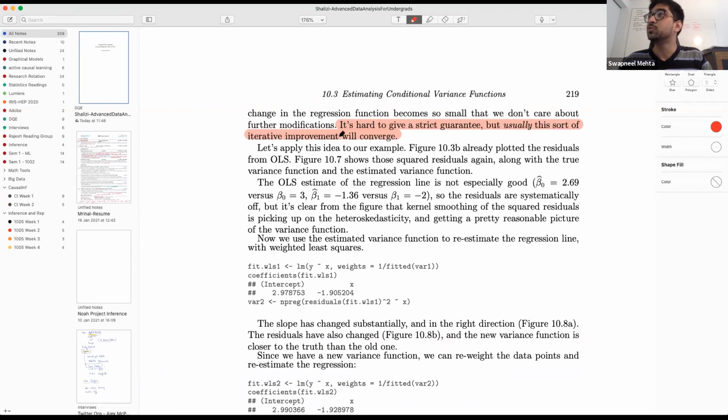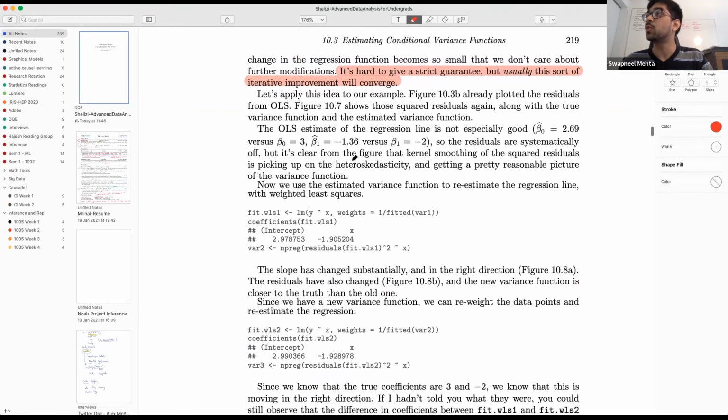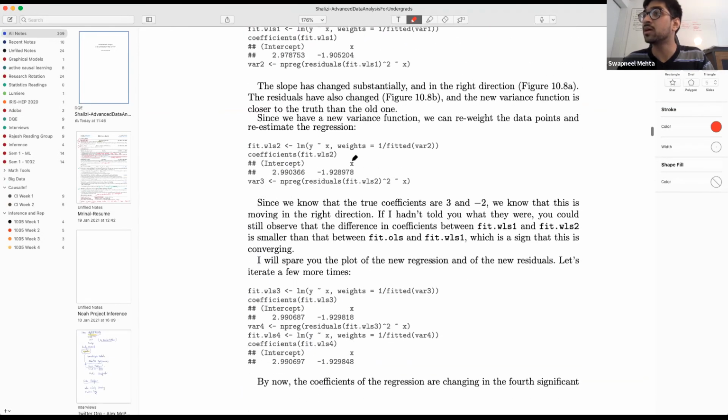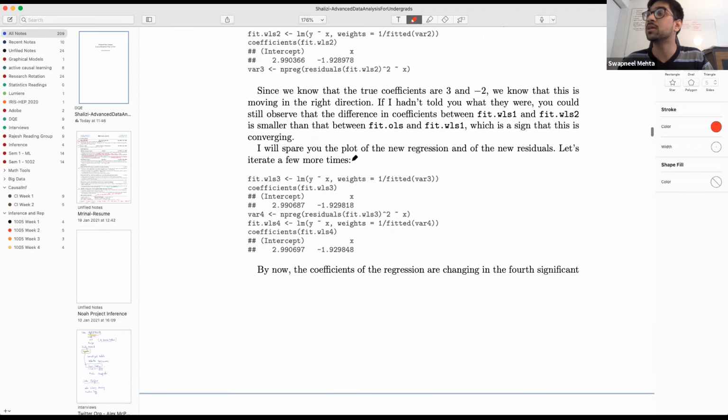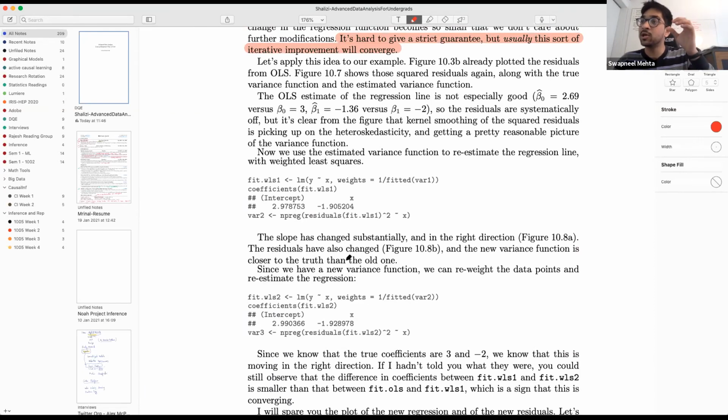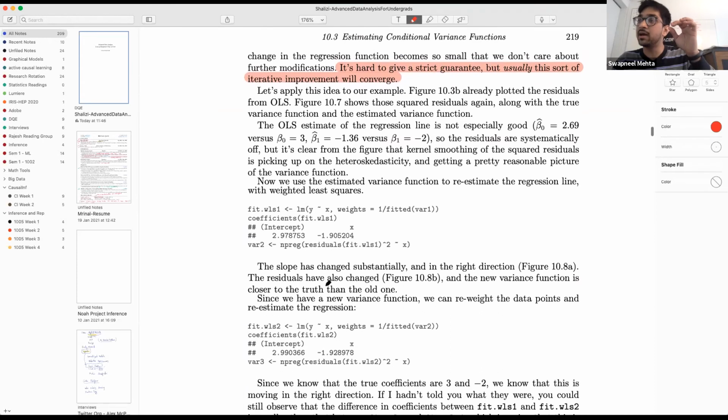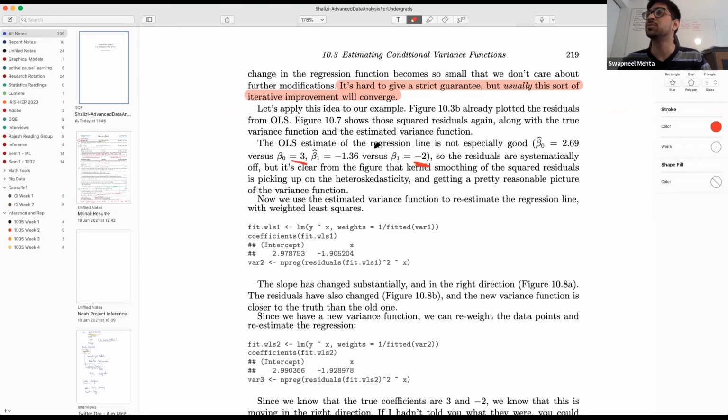And yeah, he says this usually will converge. So you have to think about what convergence means. The convergence basically means your estimates will change a little bit, and at some point that change will become very tiny. That is your definition of convergence in this case. And by your estimate, recall that your original parameters were beta naught was 3, beta 1 was -2. So like 3 minus 2x plus noise. That was what you were using, 2x squared, right? Minus. No, I don't remember anymore.